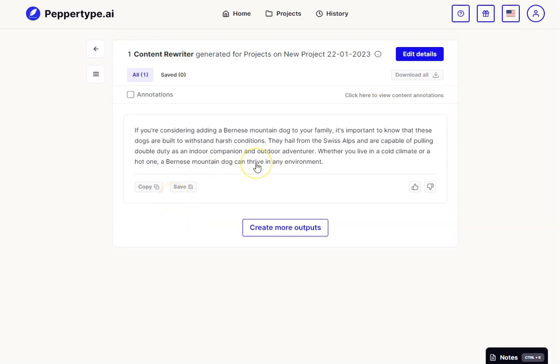So if you're wanting to produce the same kind of information but somewhere else and you don't want to get stung for duplicate content, for example, maybe you want to use it in a Facebook post or you want to use it in an Instagram post, then this is a really nice way to do that, just to rewrite the content, freshen it up. And as you can see, that's been done really quickly.